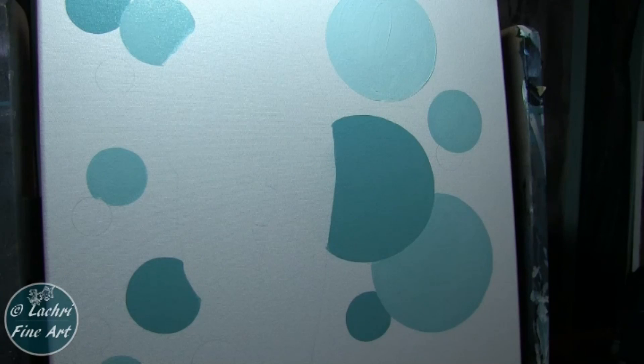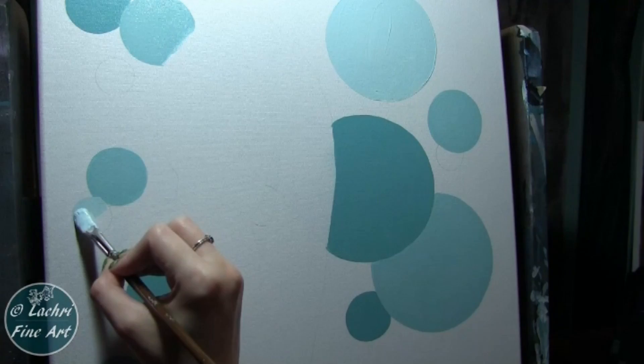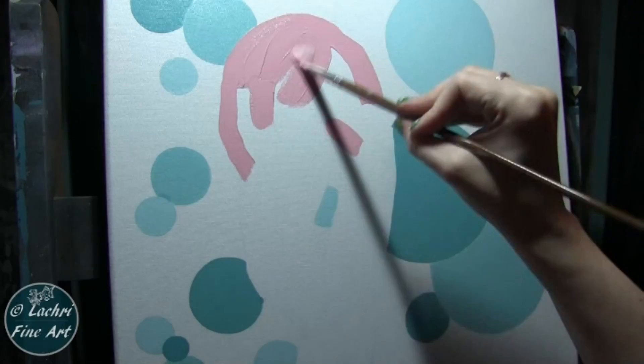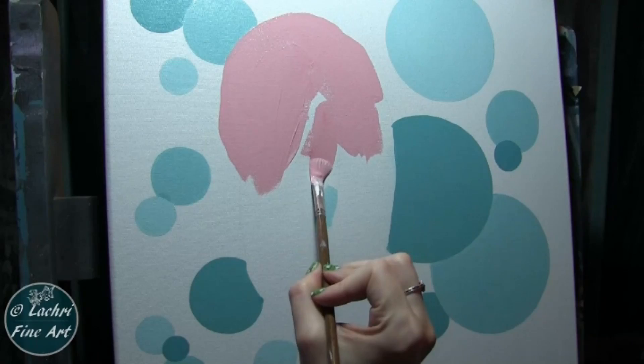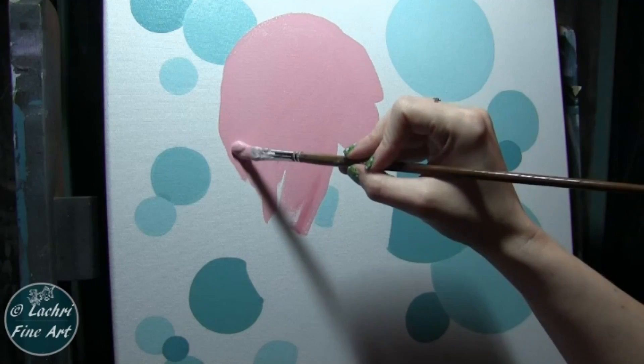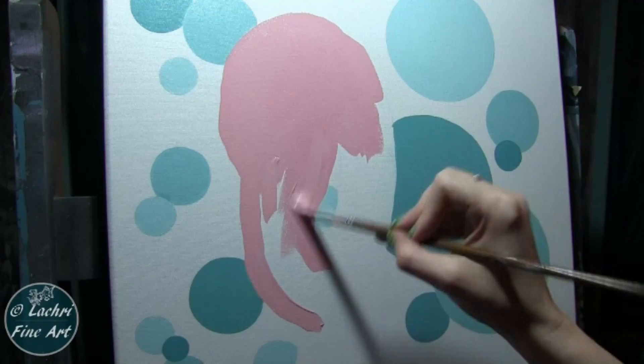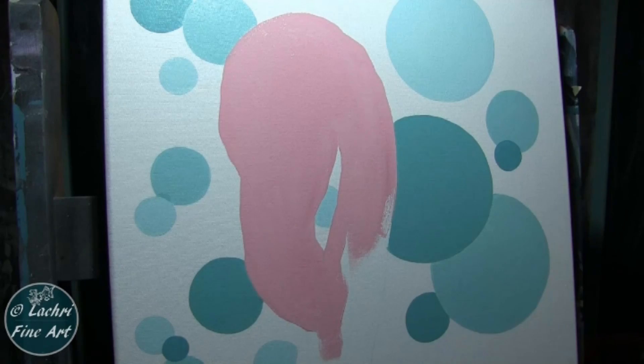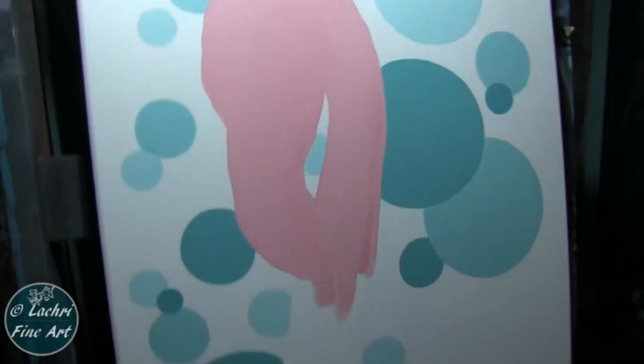With this teal color, I've mixed a lot more white than any of the other colors in order to get it that light. My next step is to paint in just a solid base pink for the flamingo. I'm not trying to paint around all of the different shapes in the dark areas — I'm just going to paint everything this medium pink and then layer darker and lighter colors on top of that. I found it to be easier than trying to paint each one individually, more as a paint-by-number type thing. It's a fairly easy way to go — really nice if you're doing pet portraits, and it creates a really nice finish.